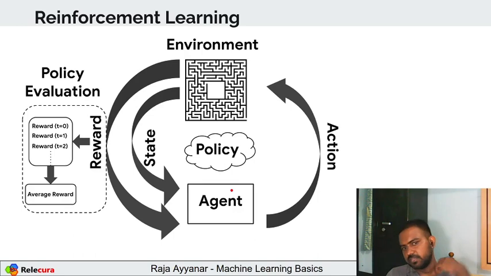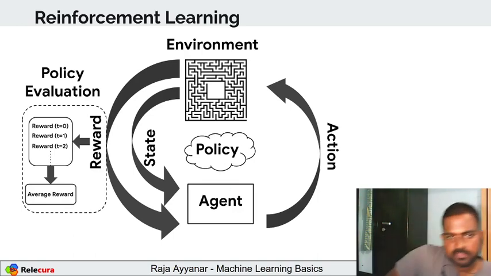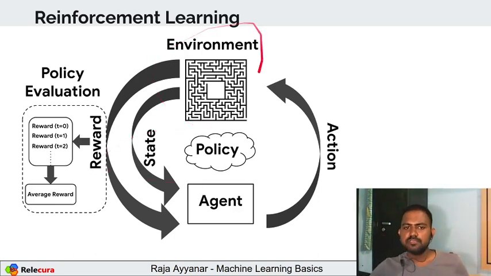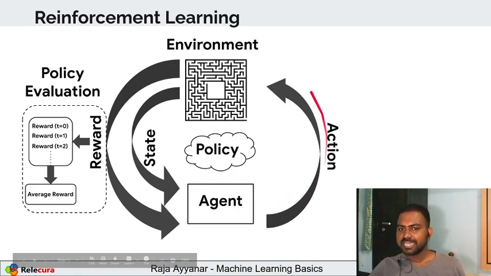Then what is reinforcement learning? Reinforcement learning is what I said. There will be an environment. You can think of it like a game playing environment. Let's say this is a game. There is a maze solving game, and the agent is, say, a bot. I will leave the bot somewhere here, and the bot has to take an action. Either go right or left or straight.